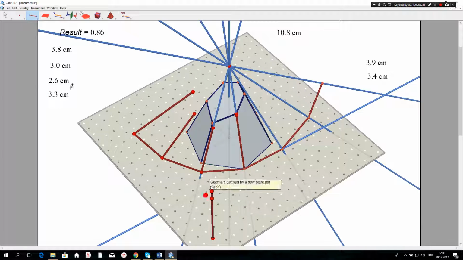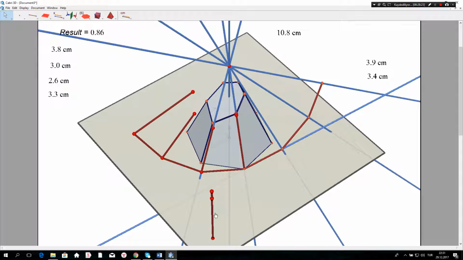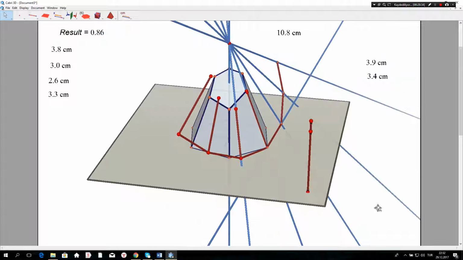I'm not sure what is that. I couldn't choose. Selection is too hard.